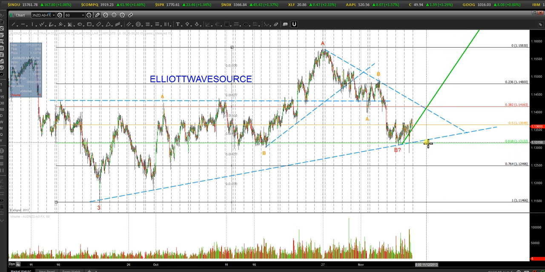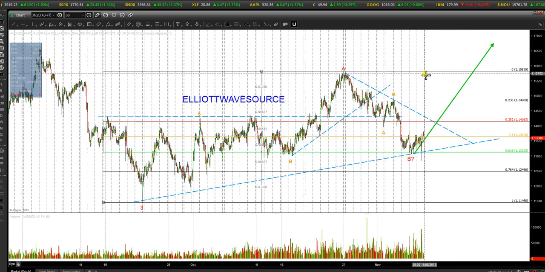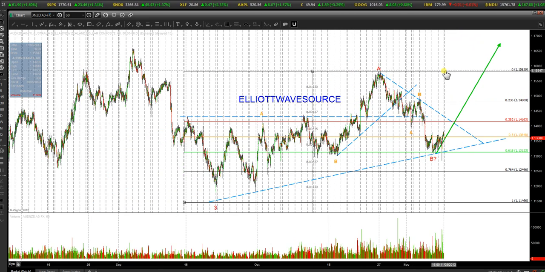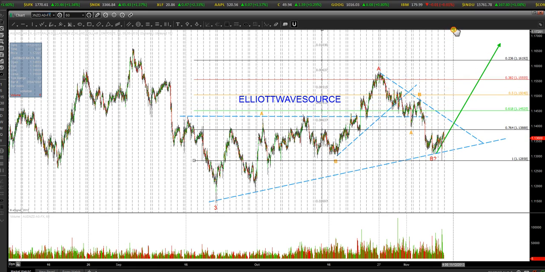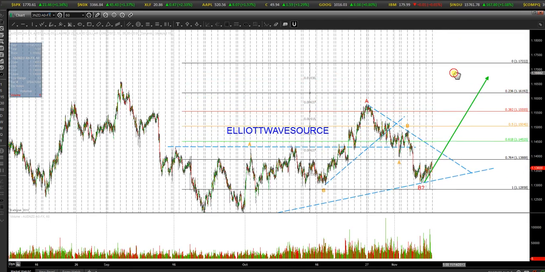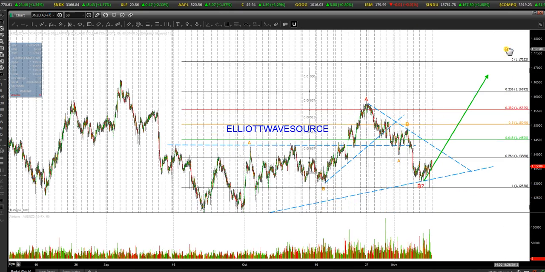So this is a good pair to look to get long at this point. So you can look to get long at that point or a tad lower. Good entry levels would be at that 1.32 mark, so about 40 pips lower. And then you can look to run this pair up, as our targets for this are set at 117 and 120. See, 117 would be 100% extension, and that 120 mark would be that 1.618% extension.